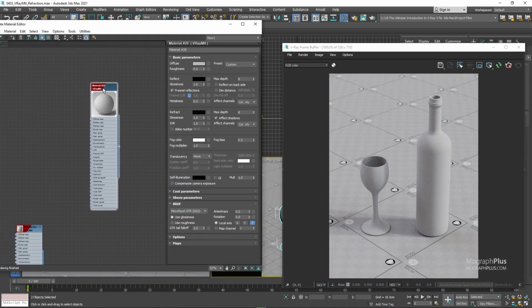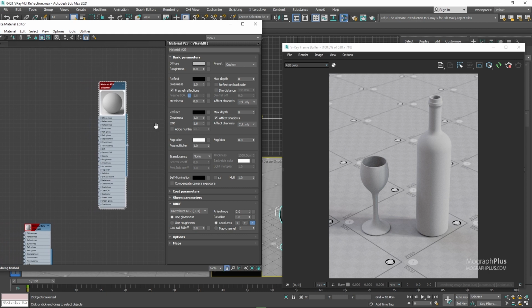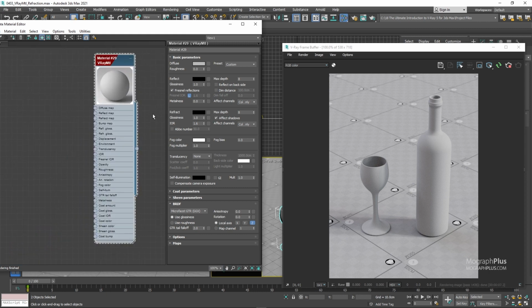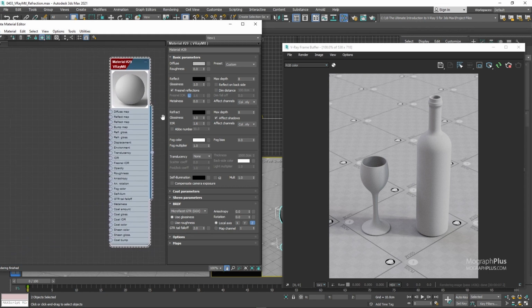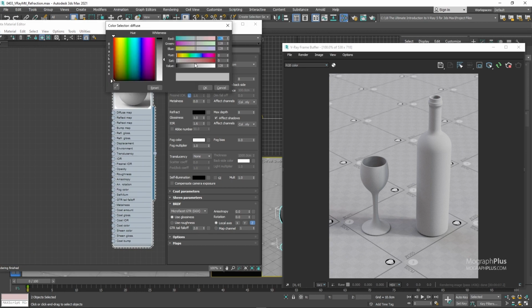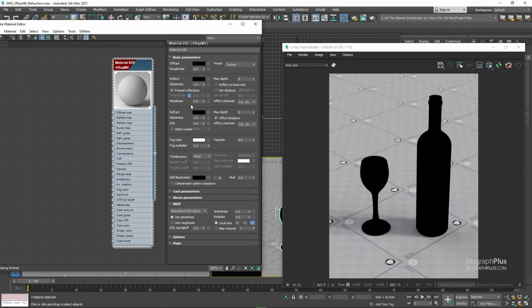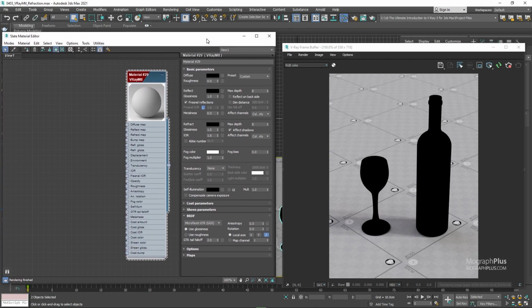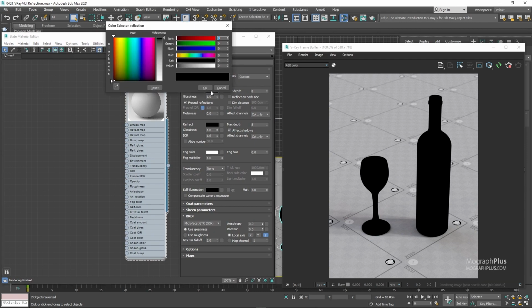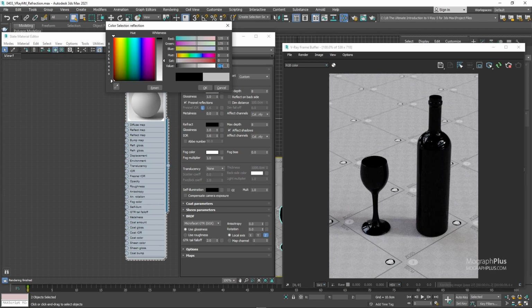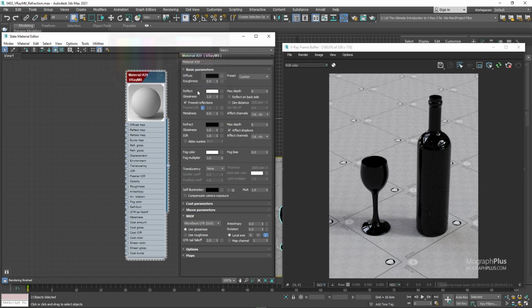Most of the refractive and transmissive materials don't have a diffuse component or have a very dark diffuse component. So let's zero out the diffuse color completely. Also, if you look at a piece of glass, you would notice very strong reflection. So let's use a reflection color with a value of 250 maybe. Now we are ready to start working on the refraction section.